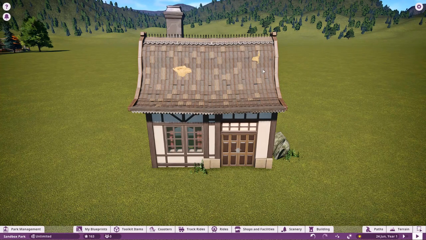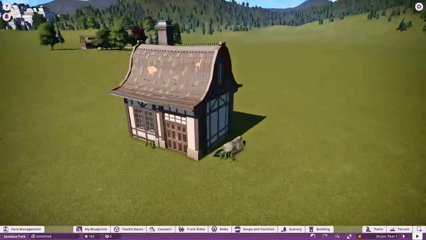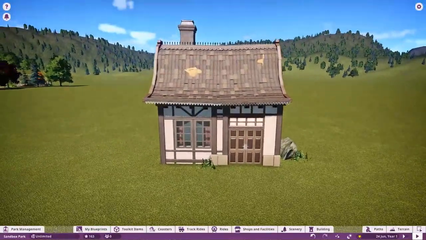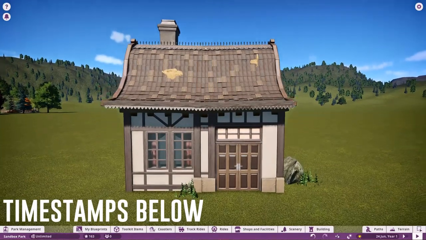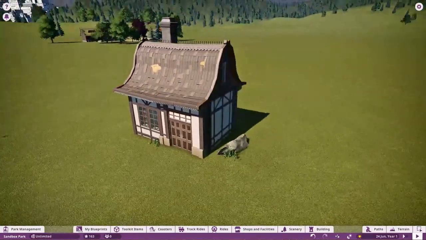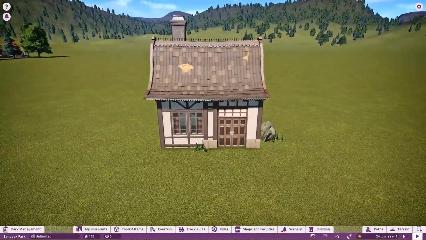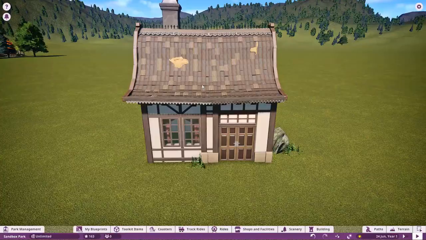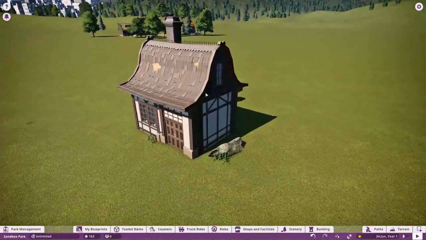Hello everyone, and welcome back to Wikzipedia part 3. Today we are doing something very, very cool. We are gonna build a fantasy cottage. So this is gonna be based on fantasy clutter, what you could add as fantasy clutter for a build like this.